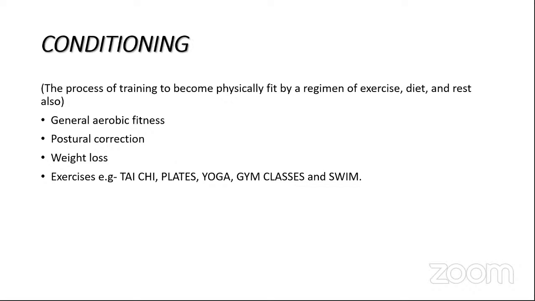So if your patient is having low back pain, then you have to tell them to do some aerobic exercises. You have to tell them to correct their posture. Apart from that, you have to tell them to lose weight, and you have to advise them some exercises like Tai Chi, Pilates, yoga, or gym classes, and even swimming. You can advise swimming. Swimming is the best exercise.